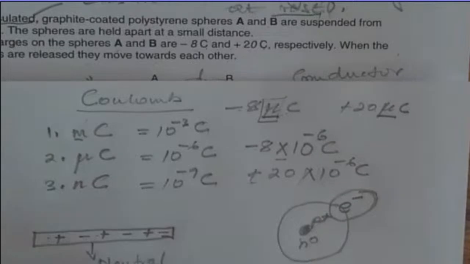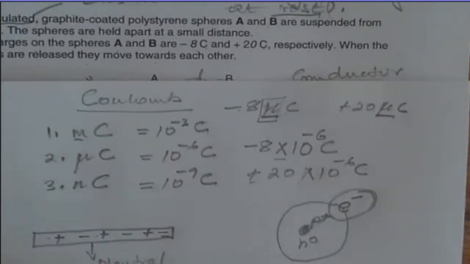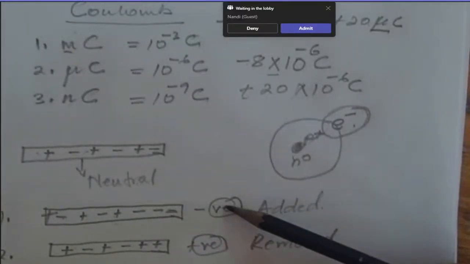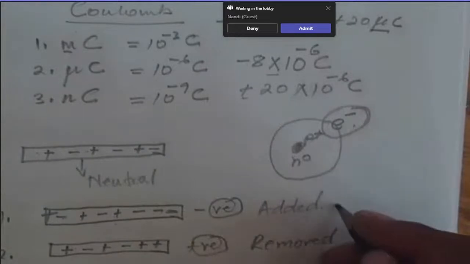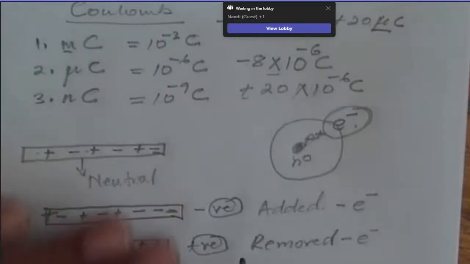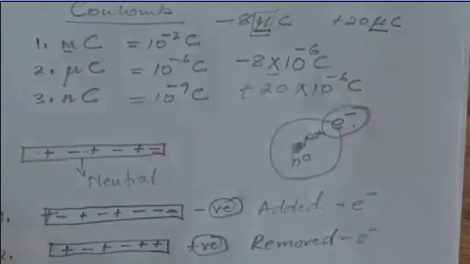But if this ruler comes to be positive, negative, positive, negative, positive, and positive, the positive are more than the negative. So this ruler will be positively charged. If it's positively charged, what happens to the electrons? The electrons were removed. So this question, you need to be careful of it. If this ruler is negatively charged, electrons were added, meaning we talk about electrons. We are not talking about the protons, we only refer to electrons, okay?